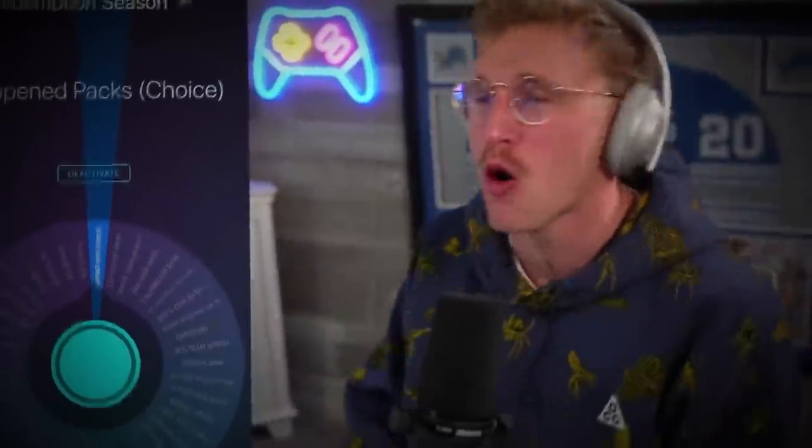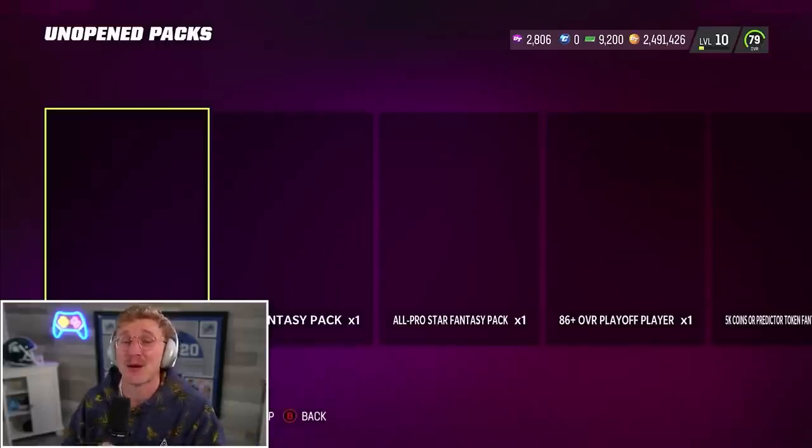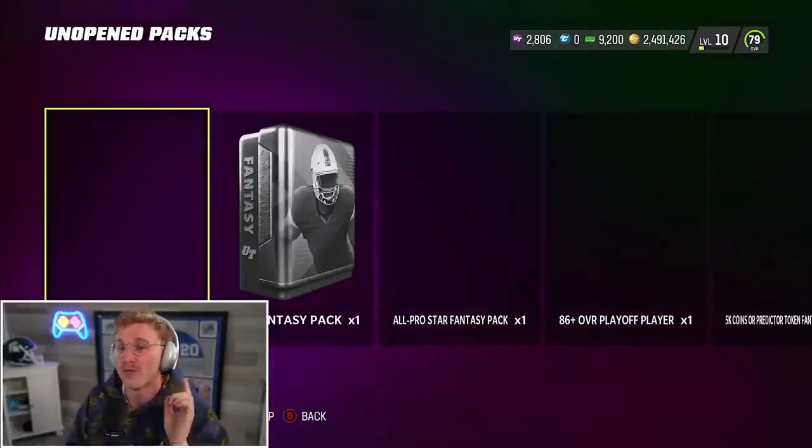That takes us to wheel spin number two. We're starting out with a quarterback, Malik Willis. I think it's a great start. Our next one is, oh, this one is so good right now. It's Unopened Pack Choice. As you guys know, whenever there's a crazy good pack in the store, I save it in unopened for Wheel of Mutt.